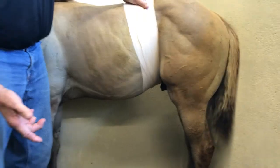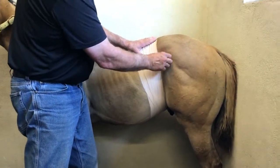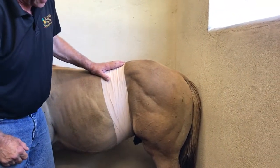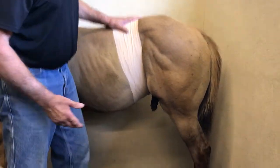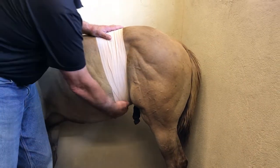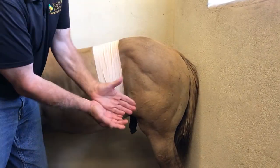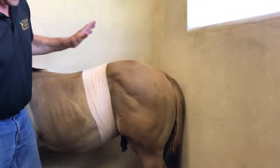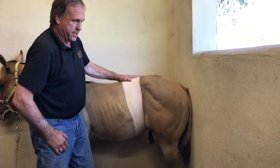The skin irritation is nothing that won't go away. If your horse is a halter horse, be aware that when you remove this, you'll be taking some of the hair off, which is not going to be good for a halter class — but nor is the umbilical hernia, so you have to weigh it. This is a non-surgical, non-invasive way to compress the gut contents to allow the abdominal muscles to close over. It takes about 7 to 14 days, so this will probably have to be replaced in about a week.